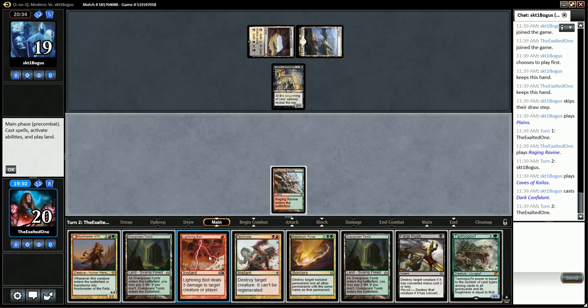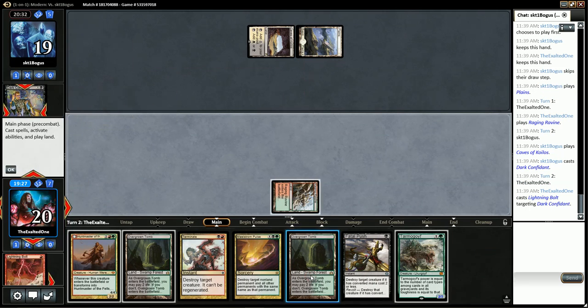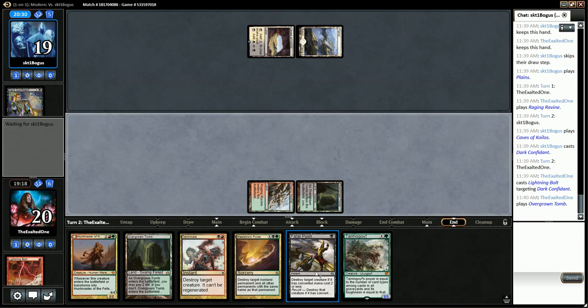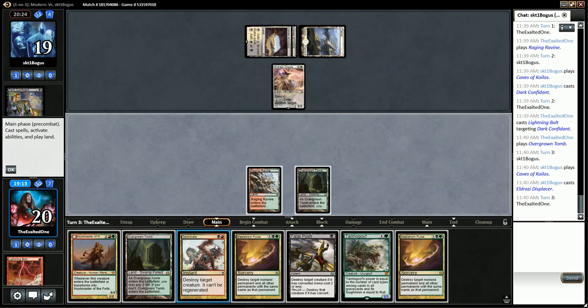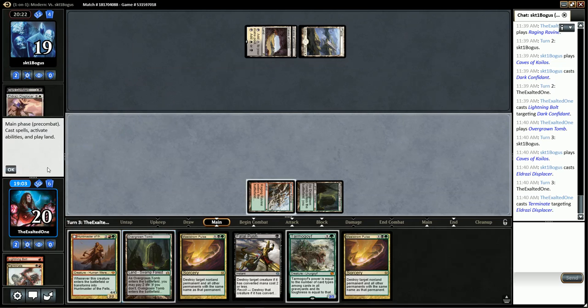Alright, so I'm just going to bolt the Dark Confidant and play an Overgrown Tomb. There's some worlds where I might want to take the 2 damage to leave up Fatal Push, but for example, if they have Arbiter plus Ghost Quarter, I would really wish that I had, but they'd have to play exactly a 2-drop. So here, I think I just want to Terminate and play Overgrown Tomb tapped.